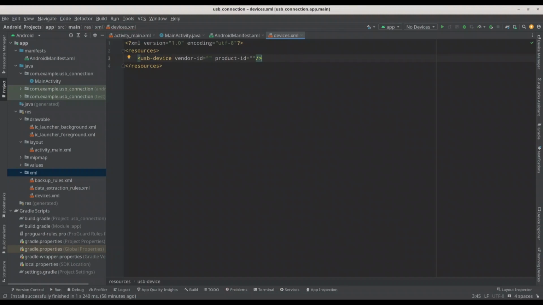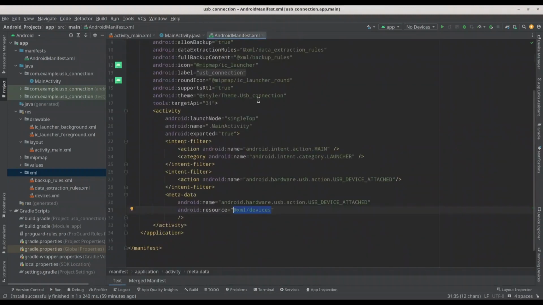So if you want your application to deal with some group of devices, in this way you are going to create that group. You are going to find the vendor ID and product ID of all devices that you want to deal with, and you are going to put that list in here. But if you do something like I just did, with vendor ID and product ID as empty strings, Android is going to recognize this as a list of all possible devices. So it doesn't matter what kind of device you hook up to your phone, this application is going to react. So if that is clear, I'm going to close my device window.